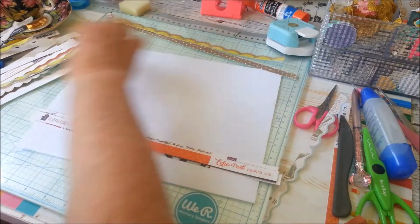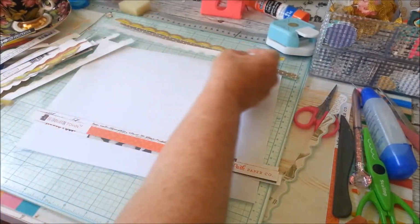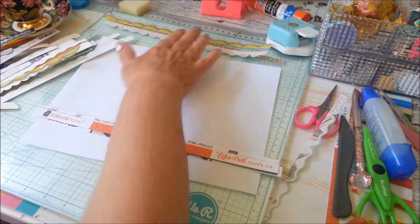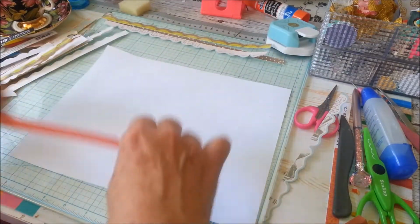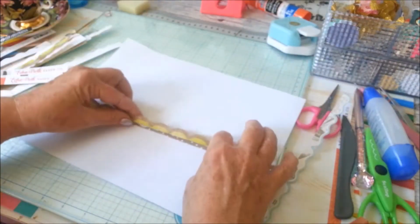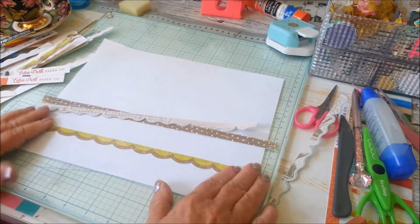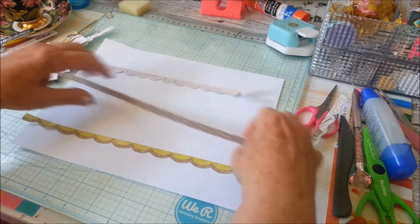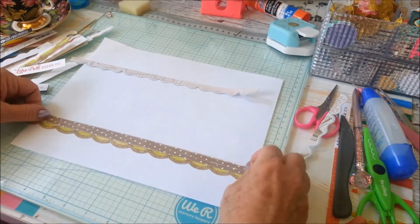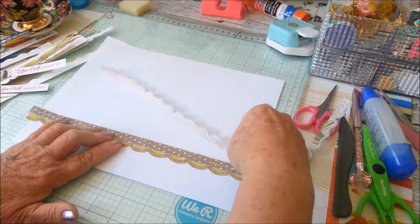So some of these strips that are at the bottom of a package, there's wording on both sides, so you can cut those down and just use the middle part. So I decided that I would go ahead and make these strips. And I was just deciding on how I was going to have it laid out.